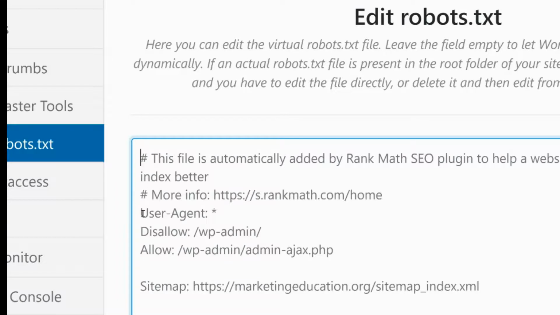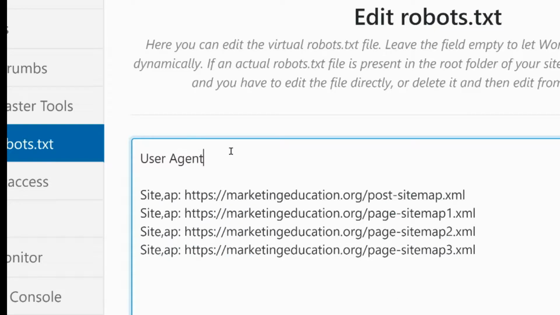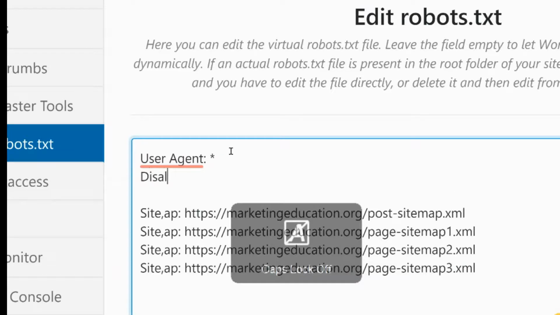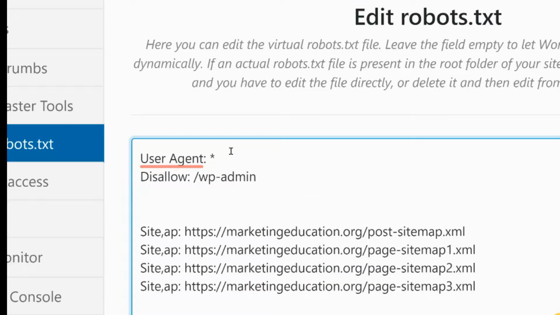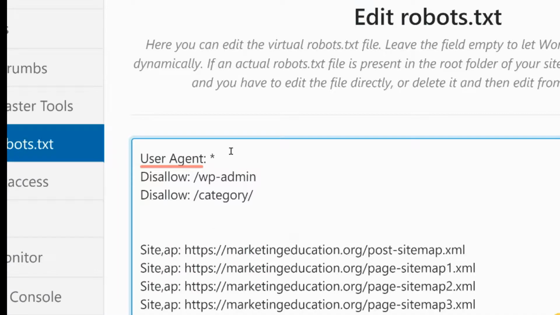So over here, you want to type in user agent and then disallow admin, disallow category, tag, and you want to add the slash in.